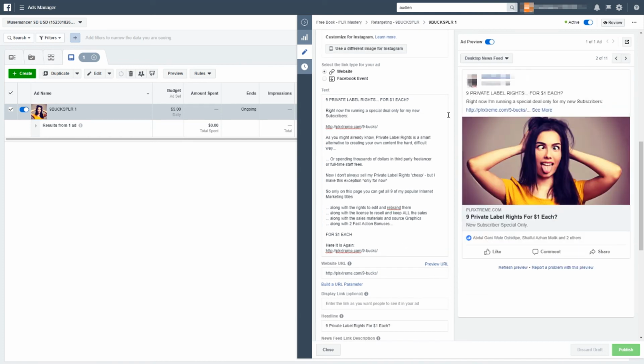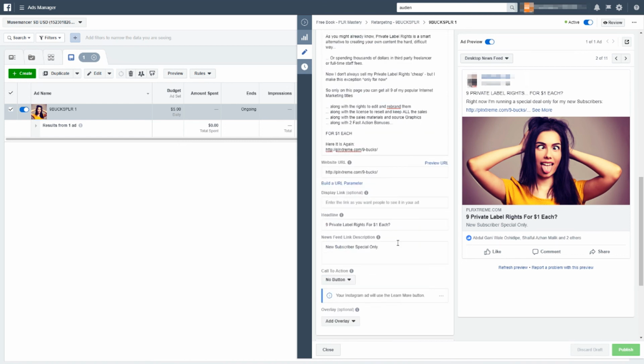So if you're wondering why I can write it like this and be very specific about who I'm targeting, it's because that's exactly what I just said. People who have already joined my mailing list, they've already opted in, therefore they get to see this special offer running right now. You're not going to see this ad run to the public because people who have no idea who I am or no idea what this is about, obviously they're not going to respond to this offer. So I want you to know that this whole funnel for this offer is currently doing about $3 to $4 earnings per click because of all the funnels that I put at the back. So that's how powerful a funnel can be. And this is currently doing a 5 times return on ad spend.